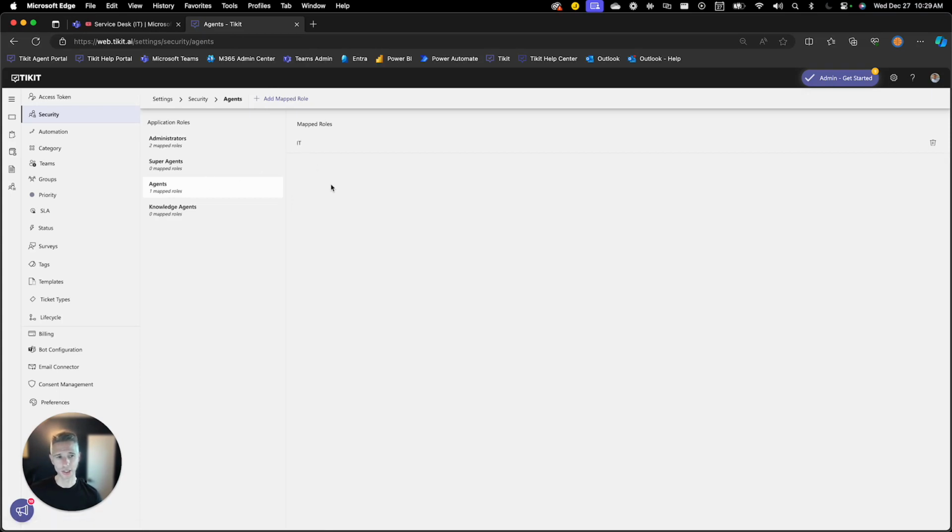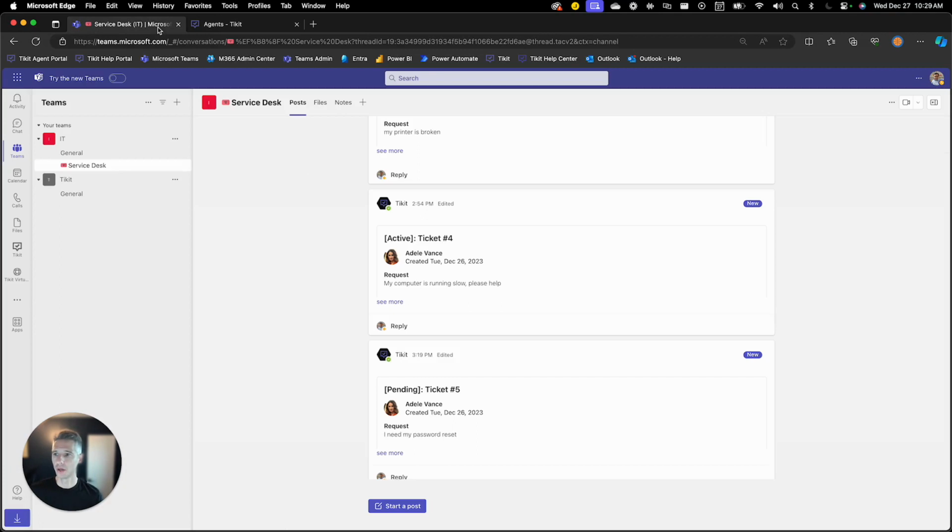So this map role is actually the M365 security group that you deployed Ticket to. So when you install Ticket, you specified either a new or existing team and then a respective channel or group. And during that process, you specified agents. We map ourselves to that team where Ticket's deployed to, and all members of that team now have access to Ticket. So if I go take a look at the teams area, you'll see here that I have a team named IT. And I have that channel that I created during the install.